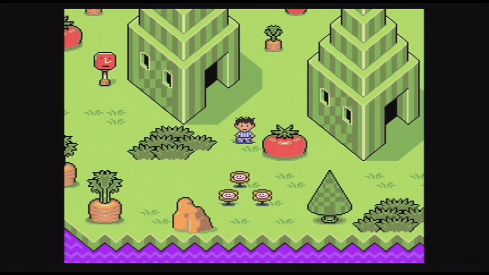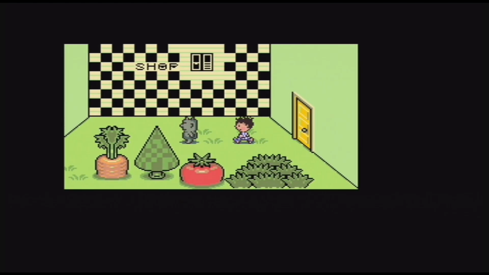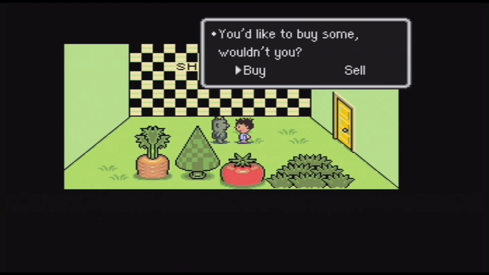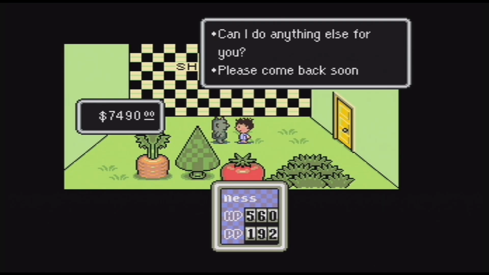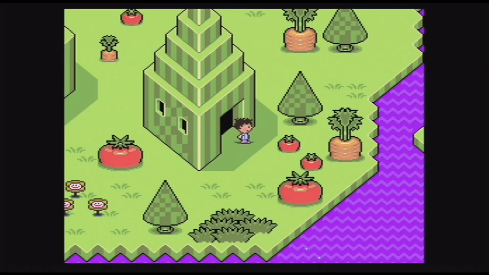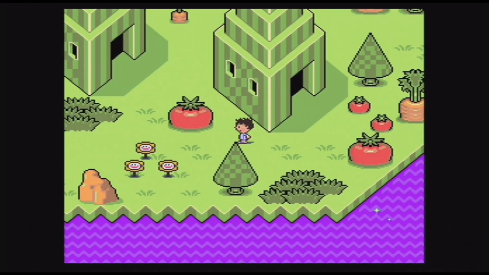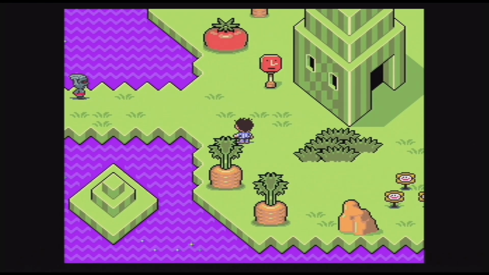That must mean the other building over here is a place where you can purchase goods. Yep, it says shop on the wall. Hi, this shop specializes in puddings and pendants. You'd like to buy some, wouldn't you? What would you like to buy? You can buy earth pendants and magic pudding from this particular shop, in case you were interested in that aspect of purchasing things from within your mind. I'm not quite sure how that works. I don't think you can just think of something and then have it be purchased, but whatever.